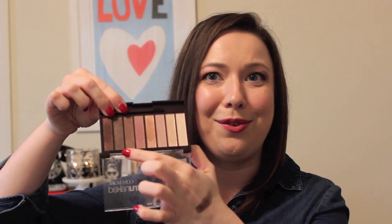So it's got these really beautiful kind of ivory shades over here, and the second one in is called Champagne, which is one that they've had previously in their line, but it's a totally different formula. It's a lot more shimmery than the one that they had previously, which I am all about. And then they have kind of these mid-tone ones that are really good for the crease, which is what I did today, and then some of these darker ones over here that are really shimmery and beautiful. So I think that you could take this from day to night all in the same palette, which is awesome. So I was really happy to finally pick this one up.